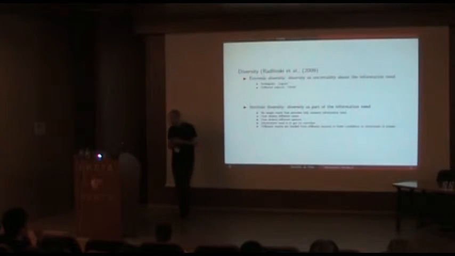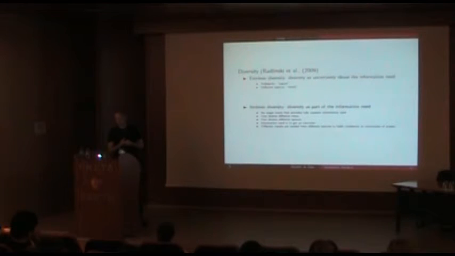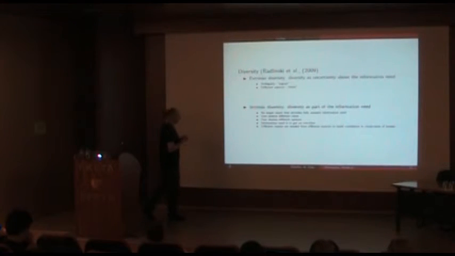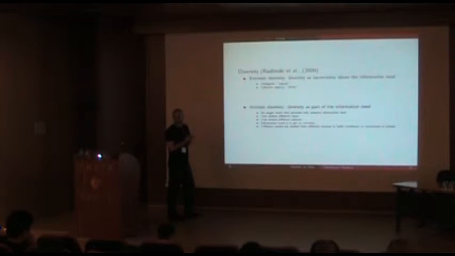Now intrinsic, which may be a bit more interesting. So diversity as a part of the information need. Here you have a scenario where no single result will fully answer the information need. The user might want different views, might want different options, and may actually be out there to get an overview. So maybe this is one of those, if we go back to the Rose and Levinson typology, an informational query that asks for a list of things.